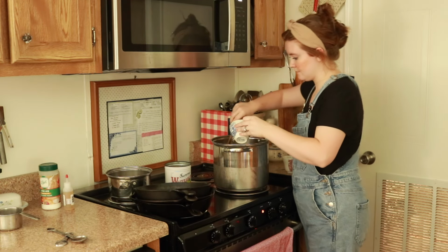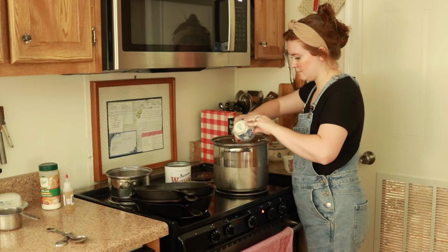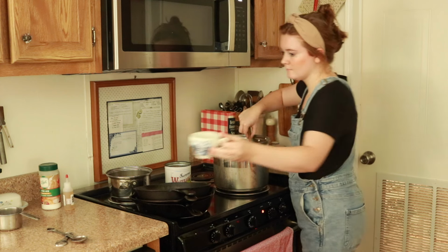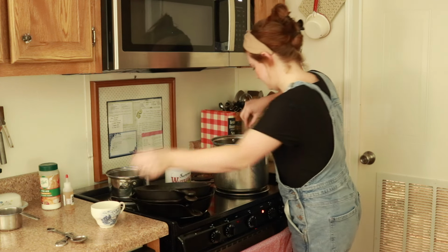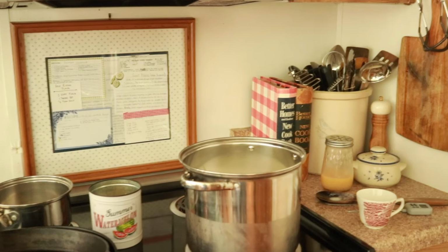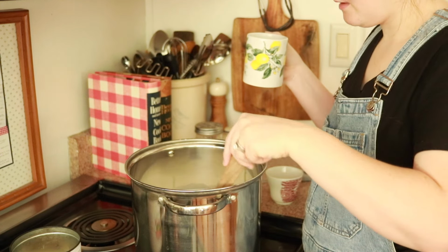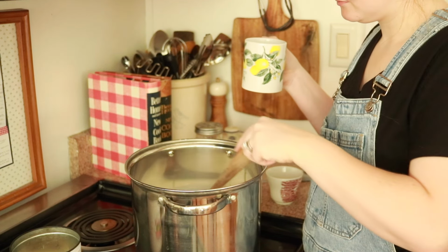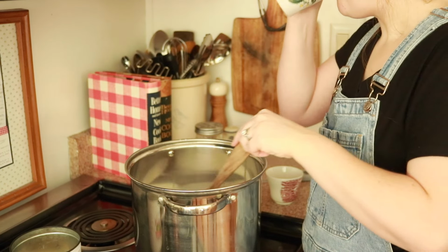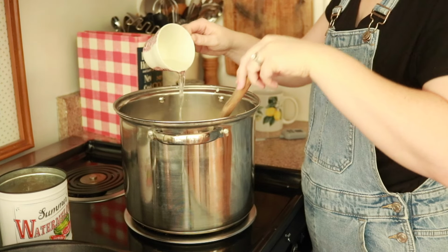I do like to add the citric acid mixture slowly to the pot of milk while it heats and do the slow up and down stirs to incorporate. You don't want to get the milk moving too much. But once the milk reaches 100 degrees, I am adding in the rennet mixture slowly, mixing the same way to incorporate it, then removing it from the heat and adding a lid, covering it for maybe 10 minutes.